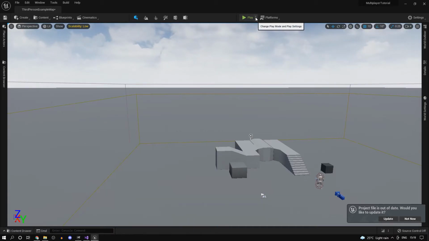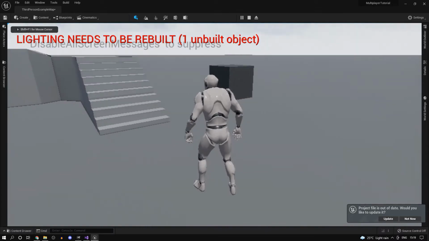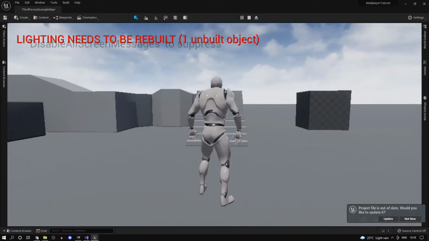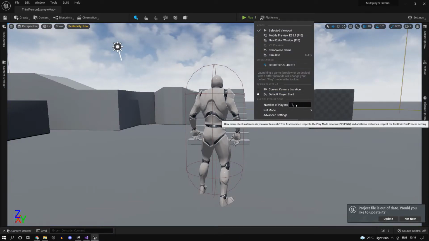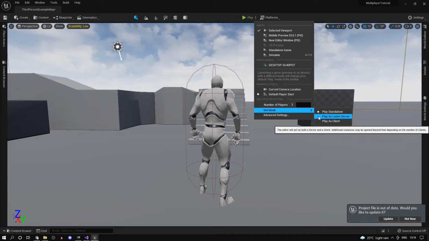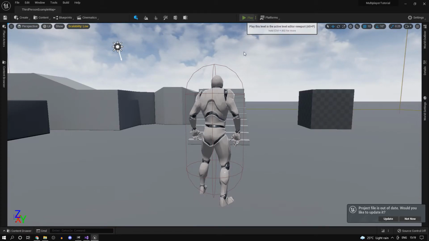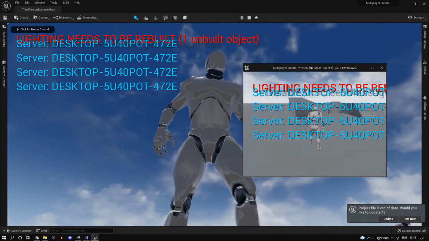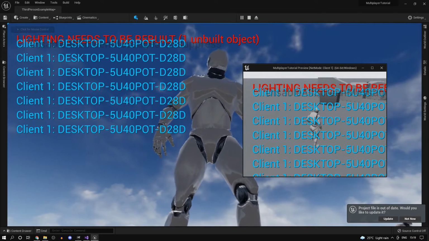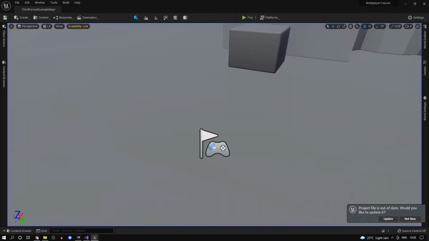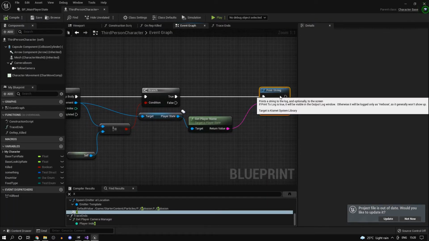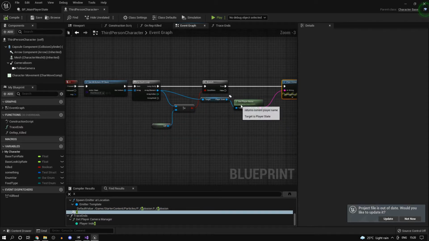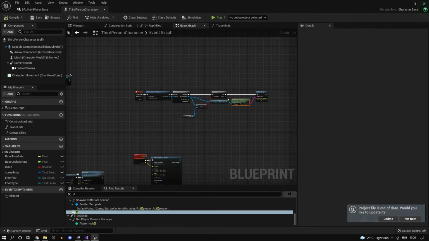So let's actually click on play, and I should have probably reduced the font size, but again when I press X nothing happens because I'm alone over here, and play as listen server. Now if I press play and if I click on X, you see that you get the name, and even over here it prints the name of this player. So what we can infer from this is that the player state is accessible from both the server as well as all the clients. So that's pretty much it.